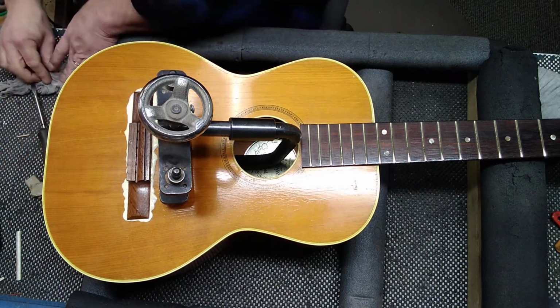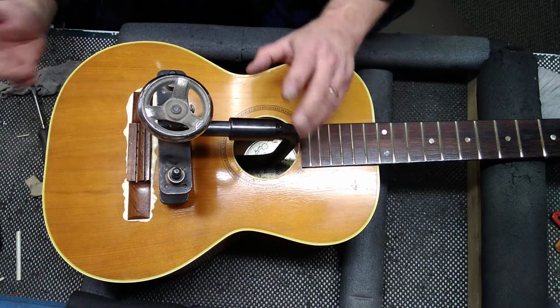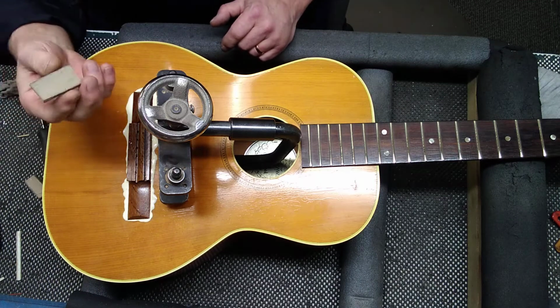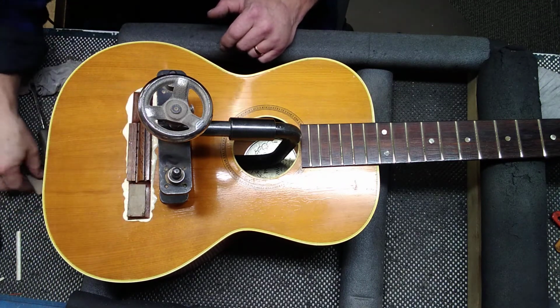You have to have this bridge in the perfect place, otherwise your intonation will be off. There'll be a seam line, which you don't want. And then I have these extra little pieces that are going to go on the little wings, so it puts pressure all the way to the outside.